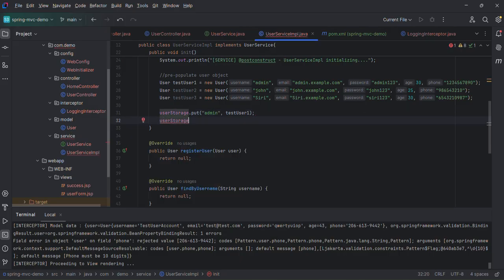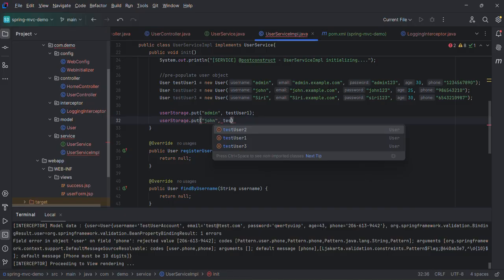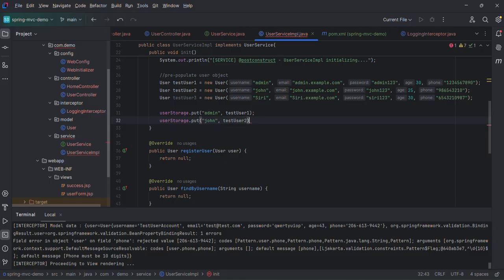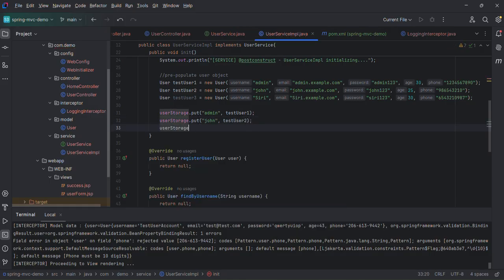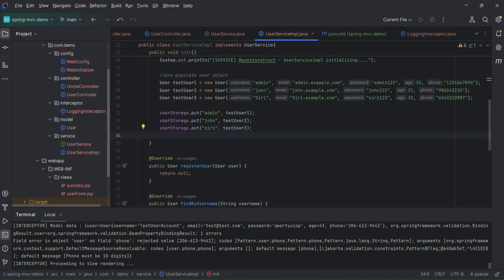User storage dot put, key is John, test 2. User storage dot put, key is Siri, and test 3.